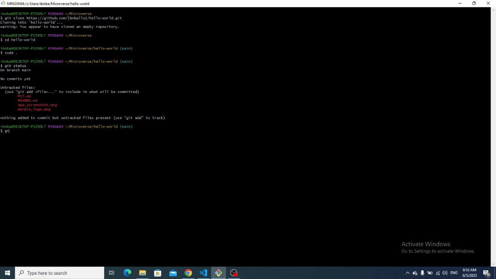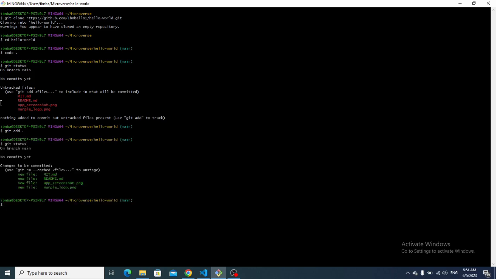Now I'm going to use git add to add everything at once. To add every change you've done, every separate file, at the same time, you use git add followed by a dot and press enter. So I've staged these files I just added. Now if I check my status again with git status, I can see they are now green, because I've added them, I've staged them for commit. The next thing I'm going to do is commit them.